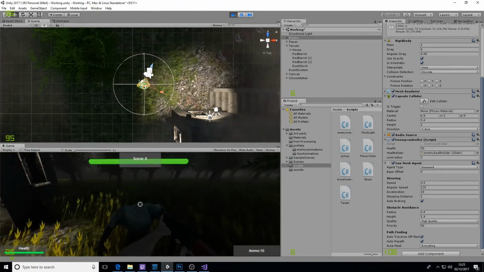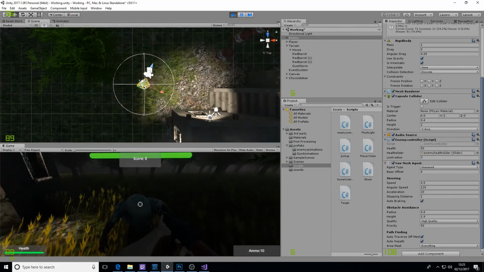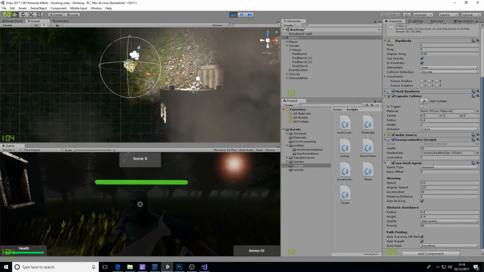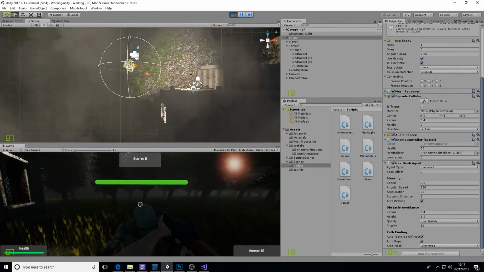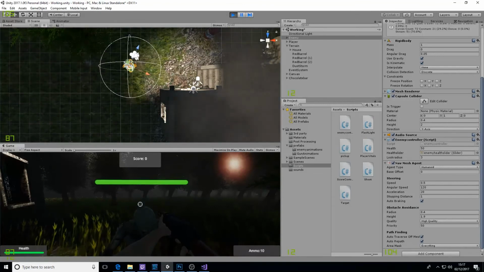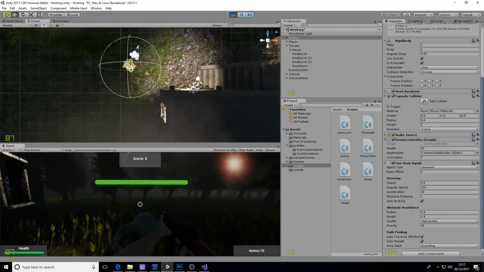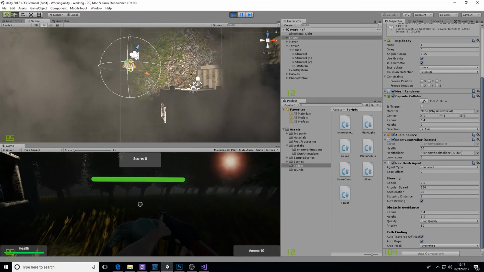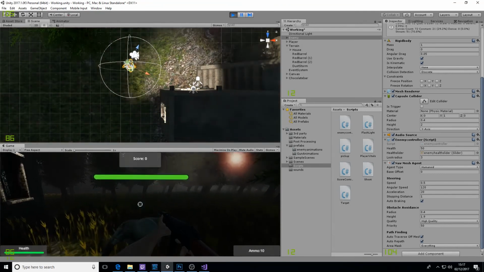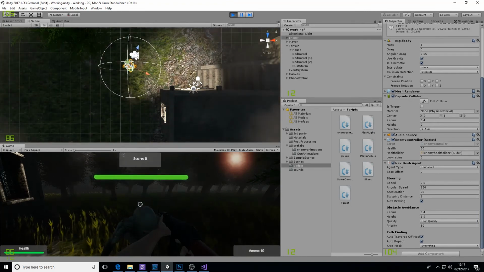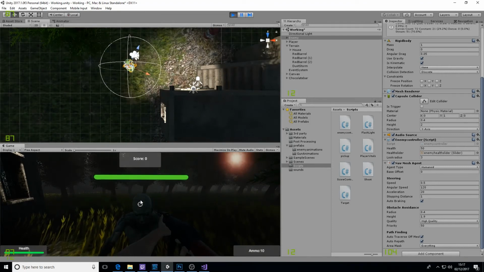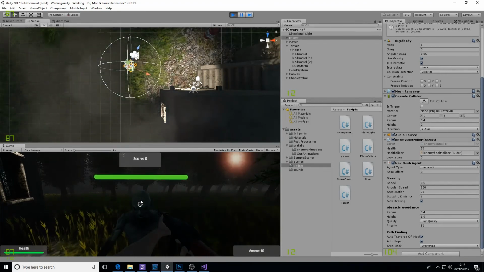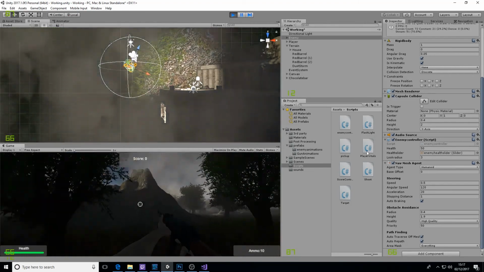So this is where, of course, we'd actually implement the attack script. Now, obviously, we don't want the enemy to start attacking the player when the player first enters the enemy's look radius. So we are going to want to script the attack script to only occur when the agent, i.e. the NavMesh agent attached to the enemy, gets within the stopping distance of the enemy. So to do this, we're going to have to check whether the distance between the player and the enemy is less than or equal to the agent's stopping distance, which is whatever you set within the inspector. So mine's set to 1.